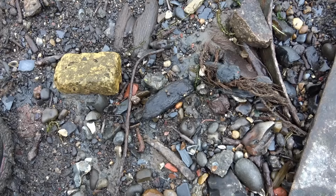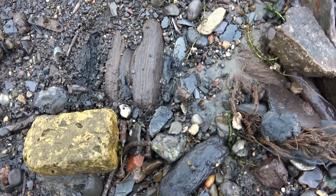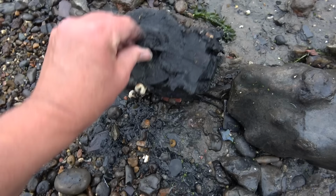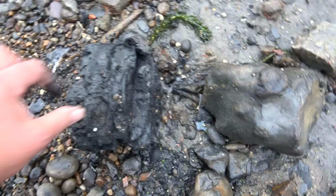Right, I want to have a look at this piece of wood down here. This bit. It just piqued my curiosity. I'll turn the camera off while I'm extracting it and I'll come back and show you if it's anything interesting. Okay, so as it happens, it does look quite interesting. It looks like it might have something to do with a sheave, some kind of pulley system. You can see that rounded edge there, which I think might be a sheave. Maybe there's one on the other side as well, you see. So, yeah, that's what I think it is. I'll see if I can clean it up a little bit so we can see exactly what we're looking at.